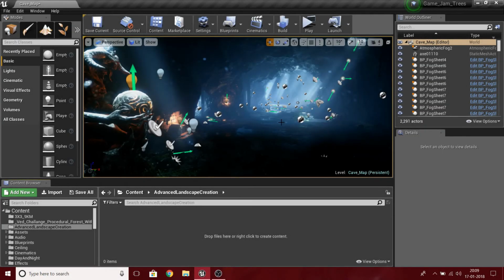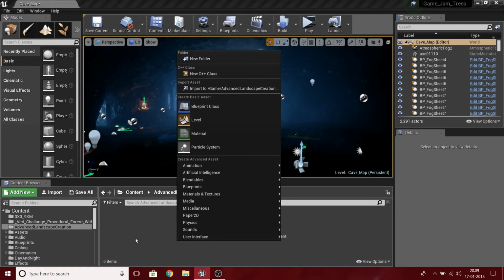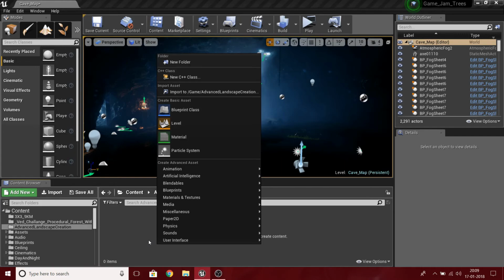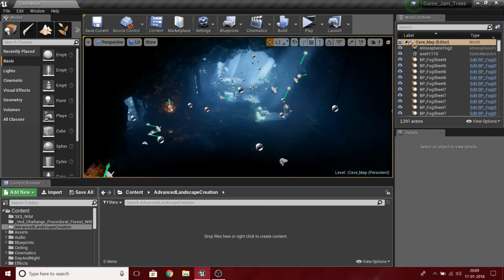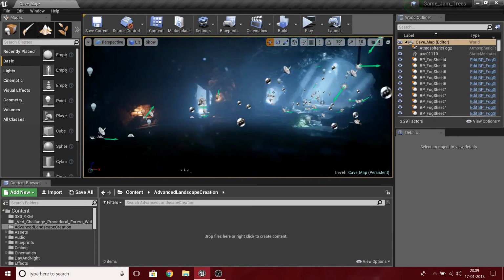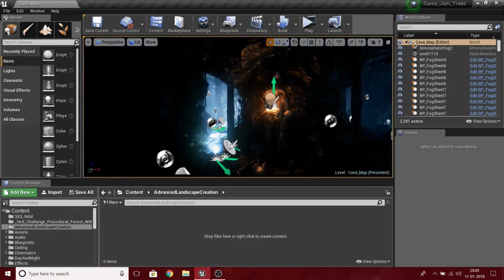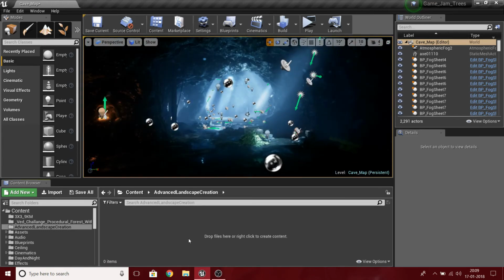Hello, everybody out there. This is Utsav Singh from Smart Tech, and today I'm gonna start a series, and that is the advanced landscape creation. What I'm gonna include in this series is a very advanced landscape material which is gonna auto paint itself, and I'm gonna show you guys some tricks and tips that I usually use when I want to create mountains and forest. I'm gonna include procedural generation in our material to make our generation very quick, our masking techniques, etc. So let's get started right away.